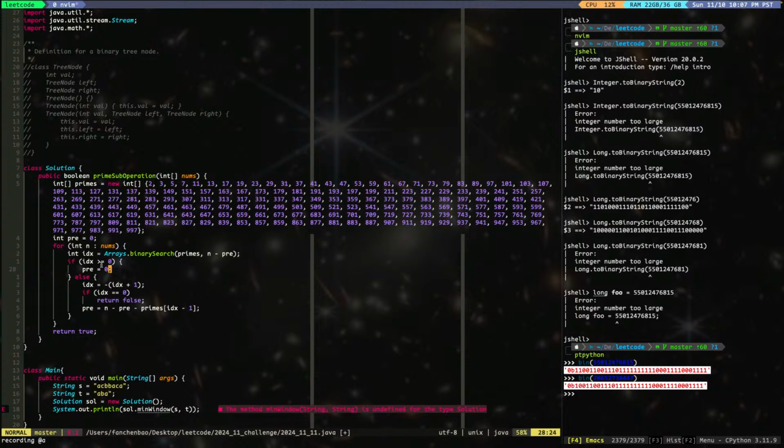Because if it's a 0, that means you already minus the previous value, right? And if it's 0, that means your value will be the same as the previous value. And that is not good, right? So basically, if you find it, you have to reduce it, right? Unless it's the first time.